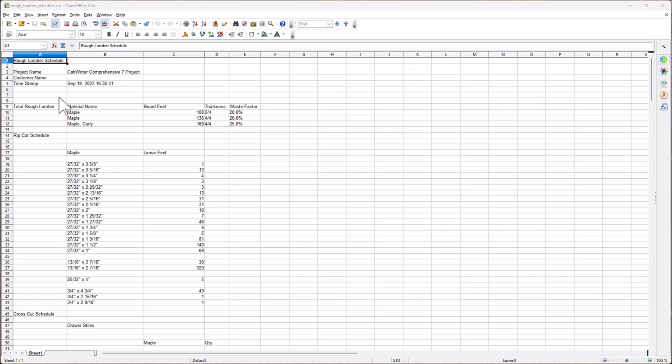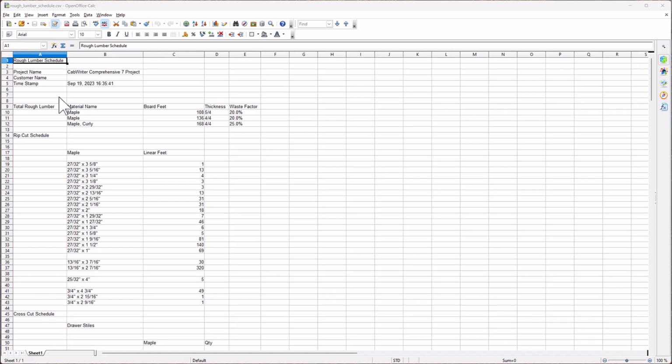And it includes any rough lumber that's in the cut list scene. Now that could be rails, stiles, frame and panels, the panels of the frame and panel, or anything else, but it might also include parts that are not normally CabWriter parts that you include in the cut list.